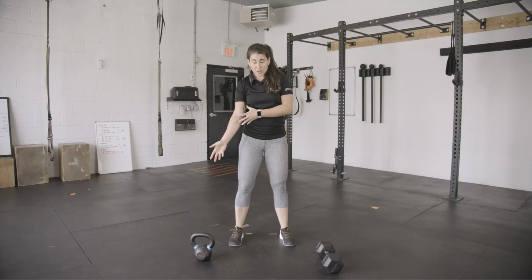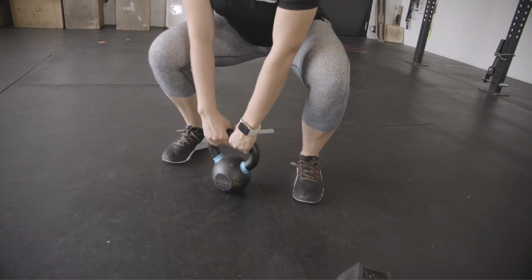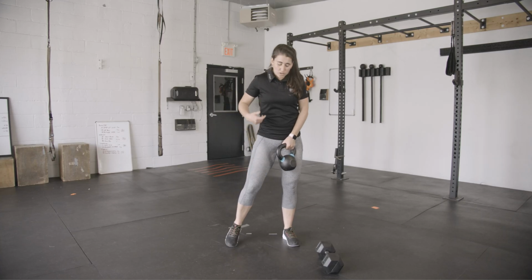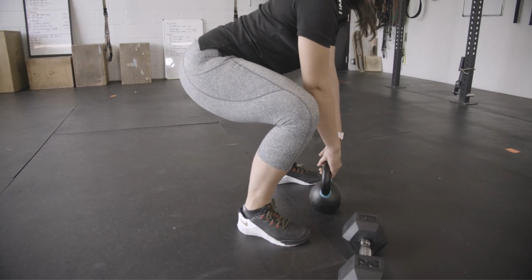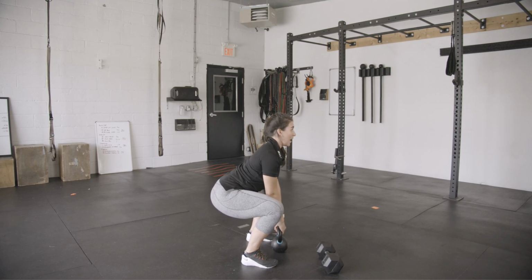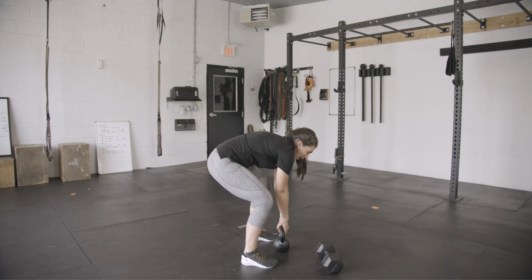Now, we also have the option of using a kettlebell. What that's gonna do, if you can see, it's a little bit lower, so it's gonna get me a little bit deeper and more range of motion. We also wanna make sure, as we're doing our deadlift from the ground, that our back is nice and flat. We're pinning those shoulder blades down and back as we're pulling up, and we're not pulling up through that back.